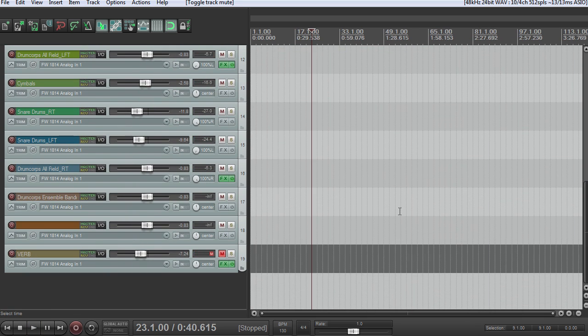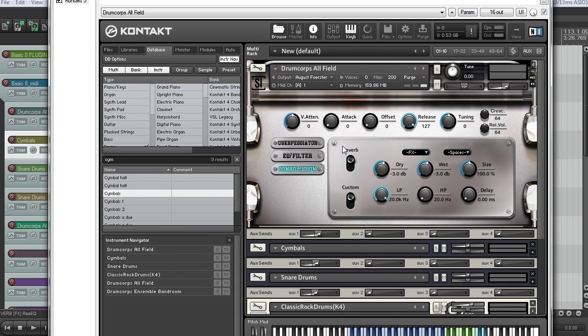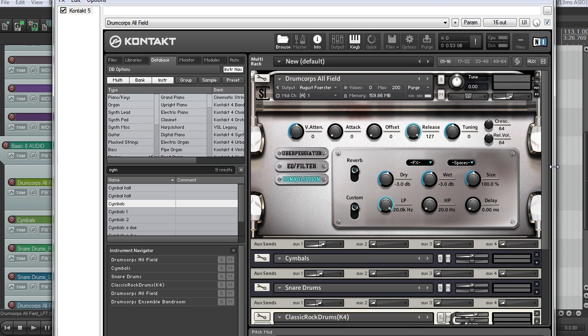And so there you go. That is High School Drumcorps by SOUNDIRON. It's pretty cheap, you know, $49. And it has a whole bunch of really cool elements that I like. I like the fact that the snare drums have a ton of velocity layers to them. And I like the round robin in there because that really helps to get rid of that machine gunny effect. I also like a lot of the other sounds that are in here.